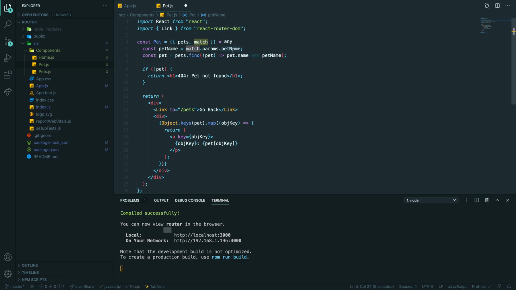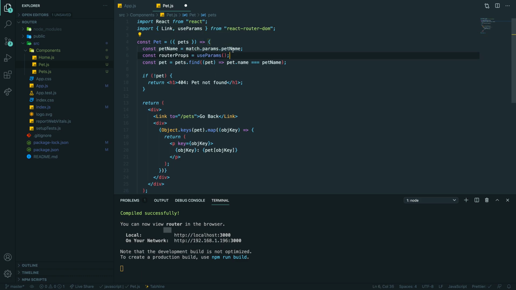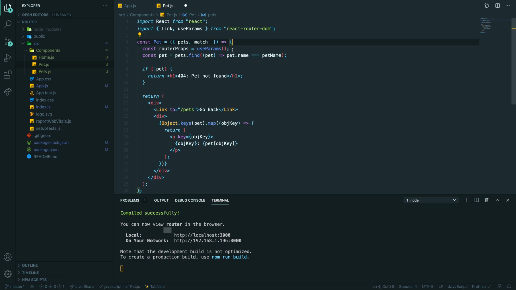But instead of doing that, yeah, exactly. Instead, we can just use useParams, which will return params straight away without this match.props. And here you can just destructure your pet name from that object. This is what you need. And this is it.